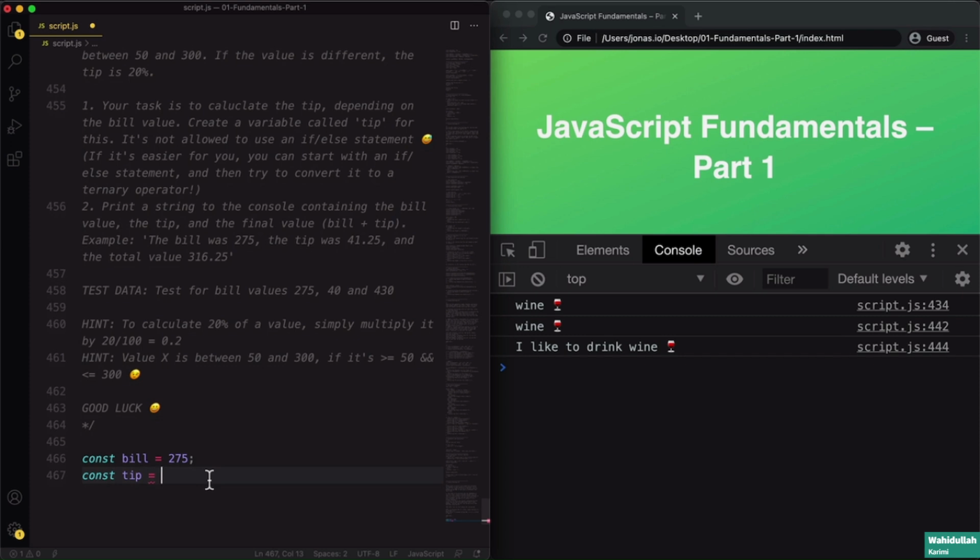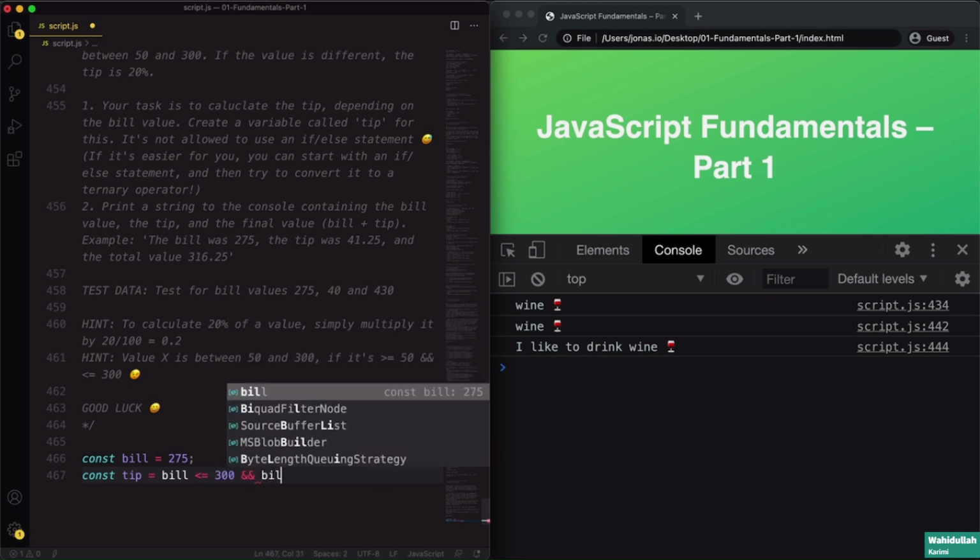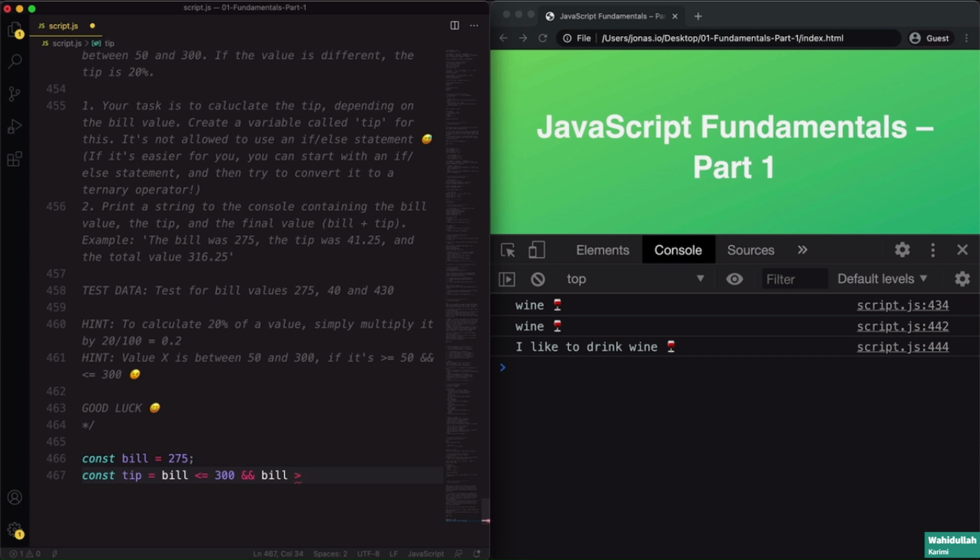So that means that bill must be less or equal 300, and at the same time, bill must be greater or equal than 50, right?